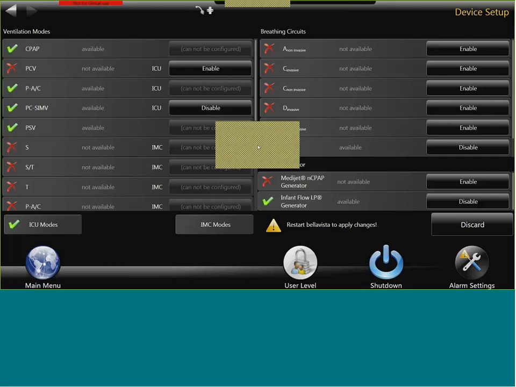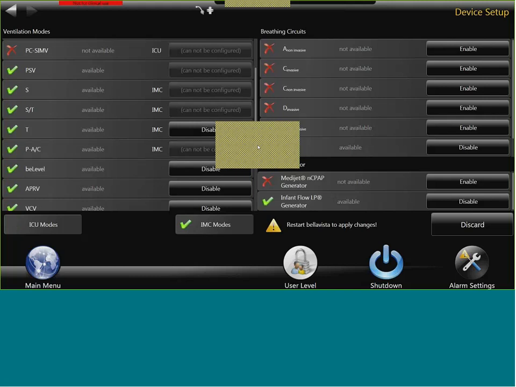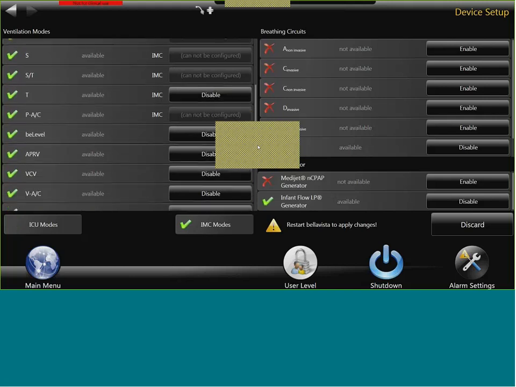So if this ventilator is mainly used for non-invasive ventilation, you can switch to IMC mode, and then there will be the naming. And if I go here, you see that now all the ICU ventilation mode names are disabled, and now S, ST, and T will be activated, but you can also activate ICU-like modes.